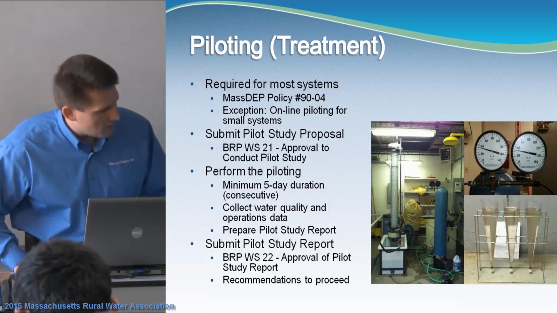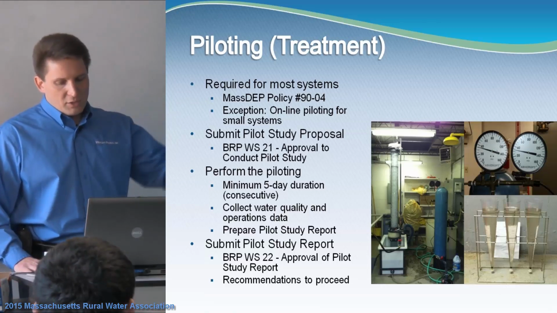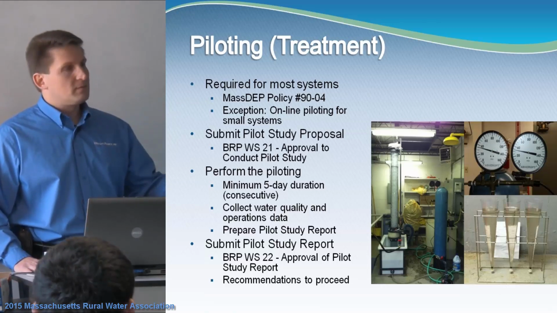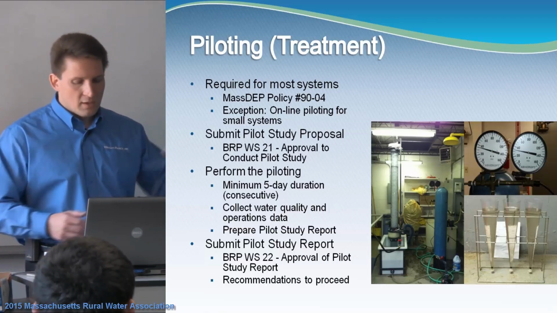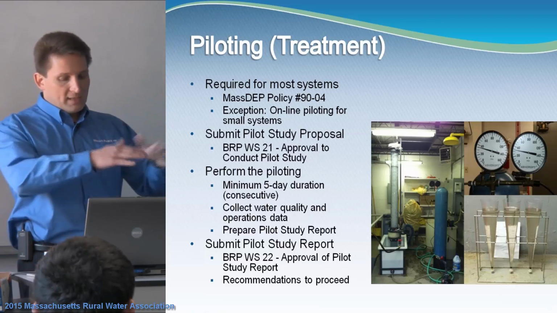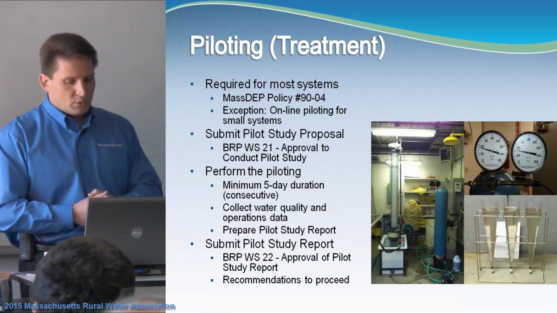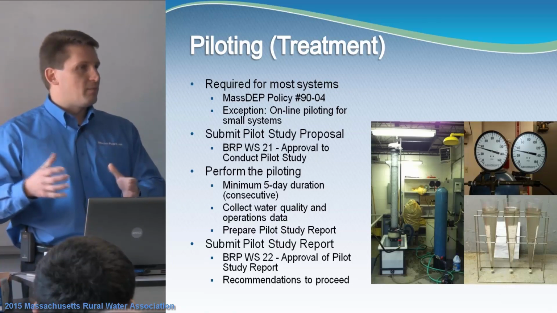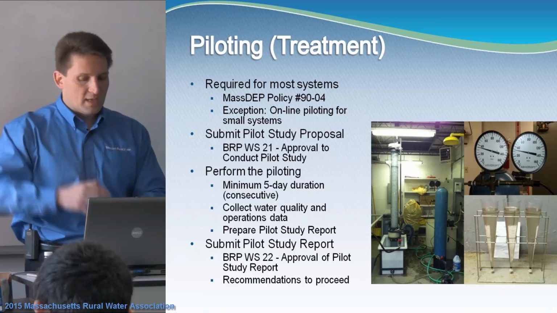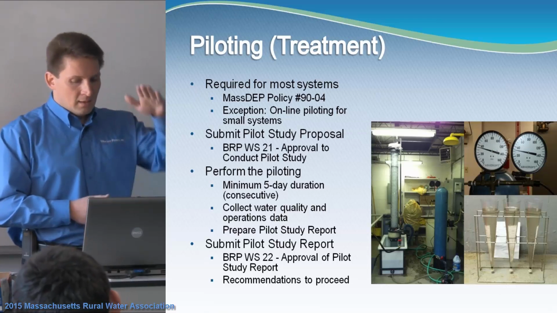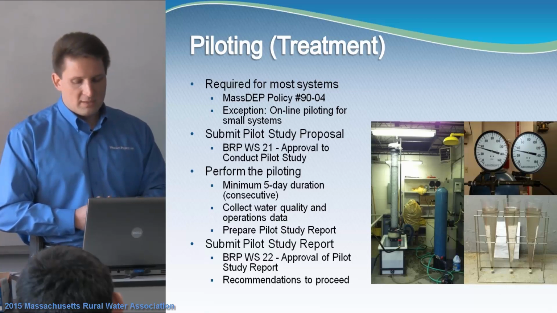The taller one on the left is actually a shot of the aeration pilot column. They had some low pH concerns, so we actually looked at aeration. That dropped into that white tank, which was then pumped up to the top of that blue tube, which is basically where the iron and the green sand plus column is. You had the anthracite cap and then the green sand within that, and it got filtered out, and basically you got your finished water sample.